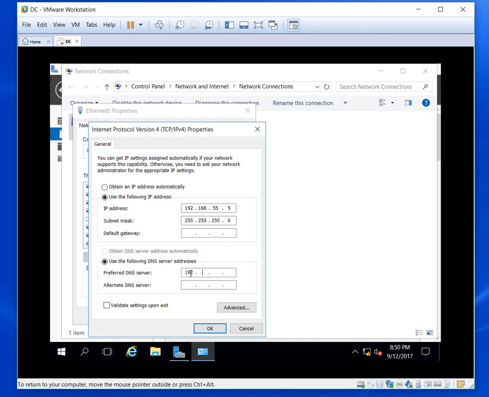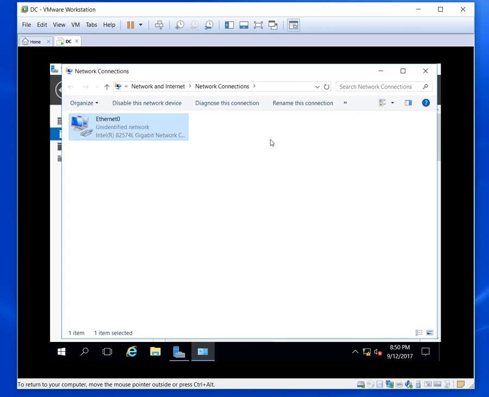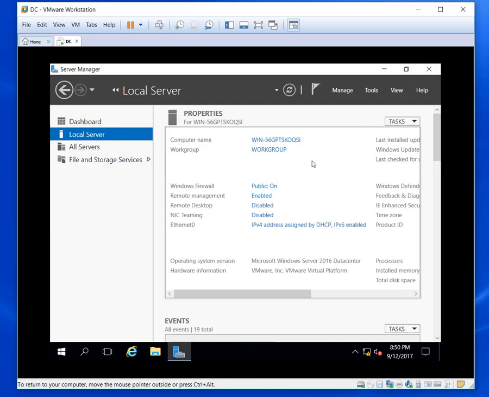And here I'm going to make this machine my DNS server, and I'm sure you know why. I explained to you in class. The reason why you want to do that is because we're going to be creating a domain name for this domain controller, and we need a DNS on the network to do that. Right now, don't worry about this default gateway for now. We will deal with that later when we get there. So I've given this guy a static IP address. It's easy to verify that, but right now we're just going to let that go.